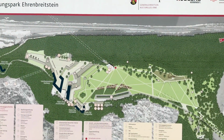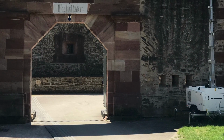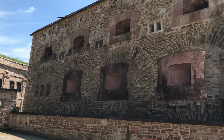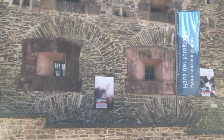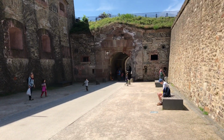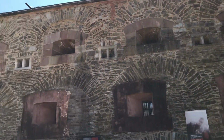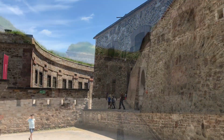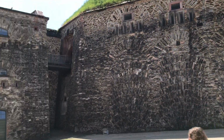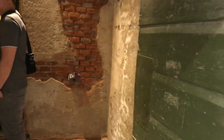And this is an overall map of the fortress. It was quite large. This is the gate as you go down. This is the outer gate. Once you're through the outer gate, they have this area where if you were a soldier invading this fortress, you'd be met with a whole bunch of cannons and guns, and it would be very difficult to survive. And if you made it through the first part, again, you're met with another corridor of large guns and sniper rifles, and it's all down low so that you wouldn't be able to scale the walls. The actual entrance is way away.